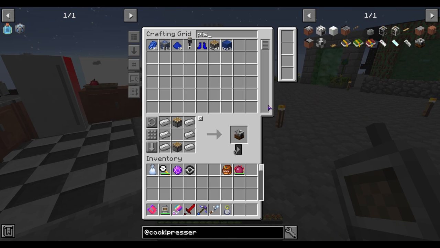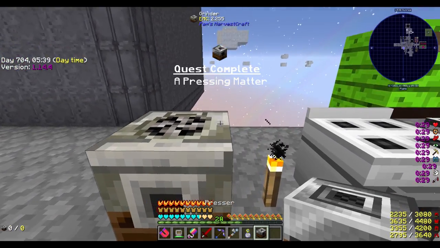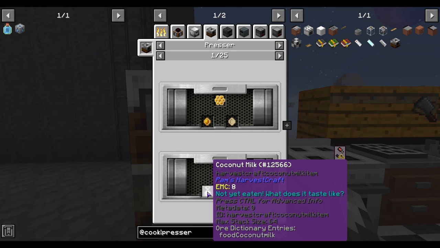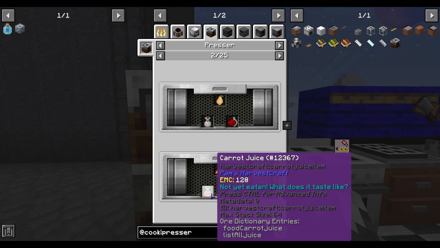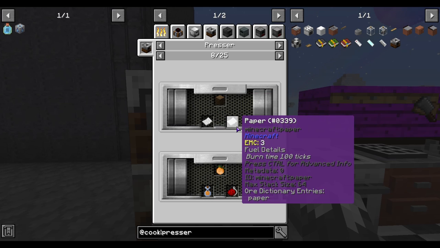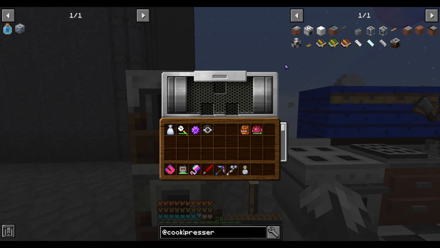Presser. This too is not part of the multi-block. But this thing actually has some fairly decent uses. One, you can get honey and wax. Two, you can get milk out of stuff. You can also use it to get juice and some fruit bait. I didn't know that. But one of the other things you can do with this, let's see if I can find it right there. Wood into paper. So it's an easy way early, if you can't find sugarcane, to get paper. So yeah, it's got a bunch of different uses.